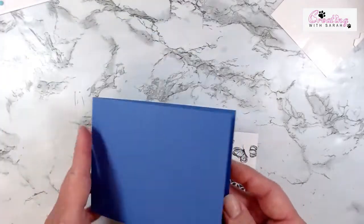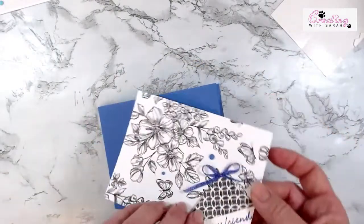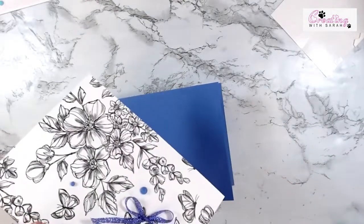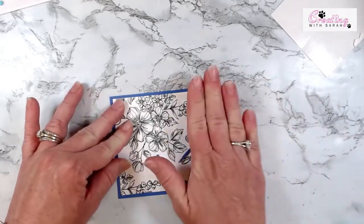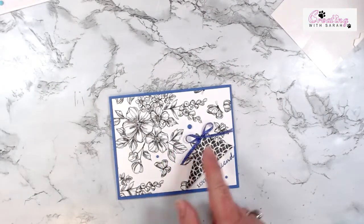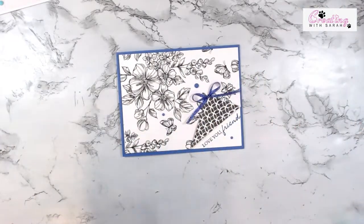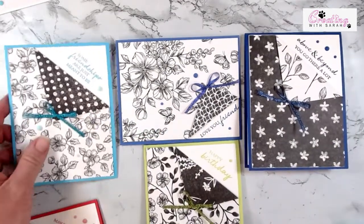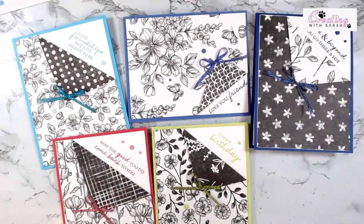And then this card, even though I cut it to open through the top, we're just going to put it sideways. Super fun. I was not expecting to do a card this direction, but I actually really like it. And you could really grab the blender pens if you wanted to and color some of these leaves or color the little butterflies in there. So yeah, these are all of the brand new in colors. And I just wanted to showcase them on designer series paper. And you don't have to have much when you have amazing, beautiful designer series paper.